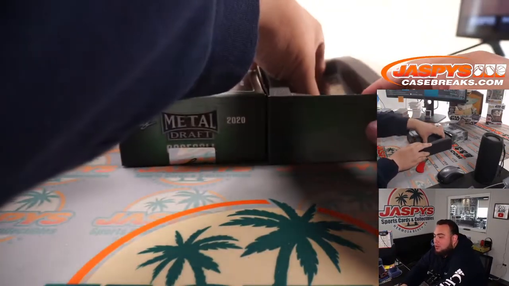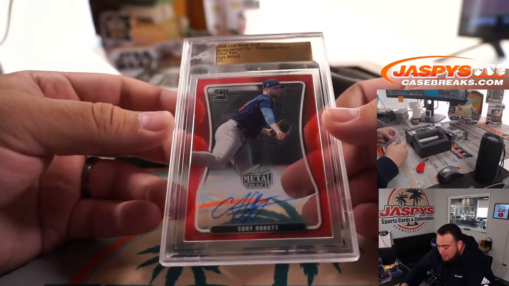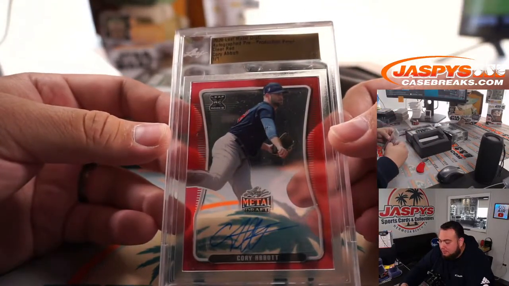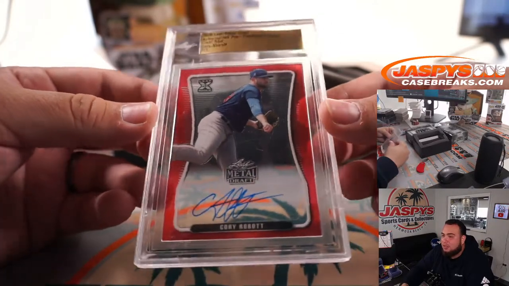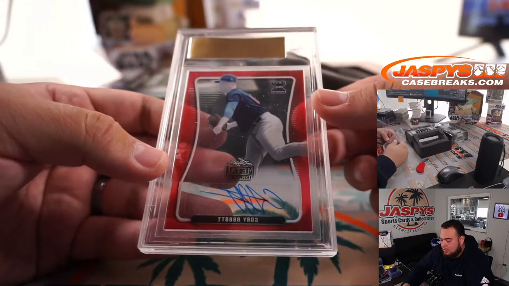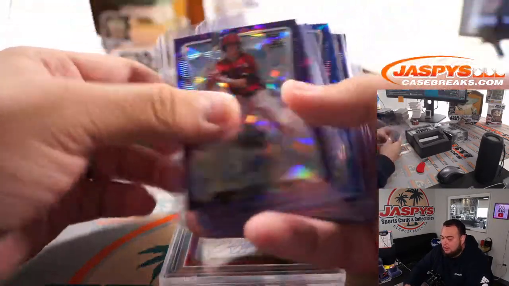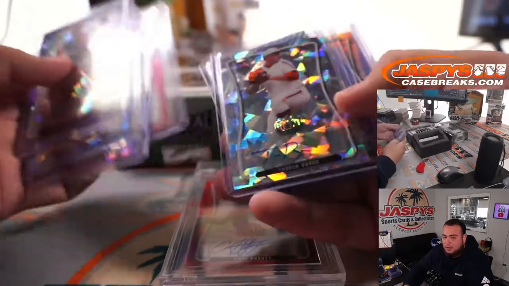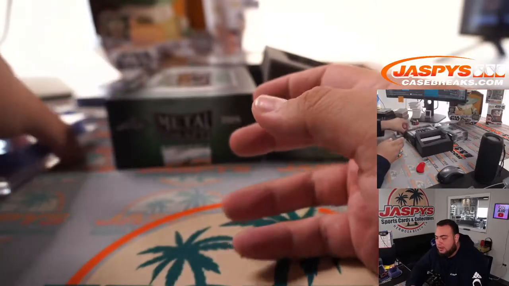All right, and the press proof slab is Corey Abbott. 1 of 1, clear red, pre-production proof. Very nice. So you got a little Jason Dominguez in this box right here. Let's put that right here.